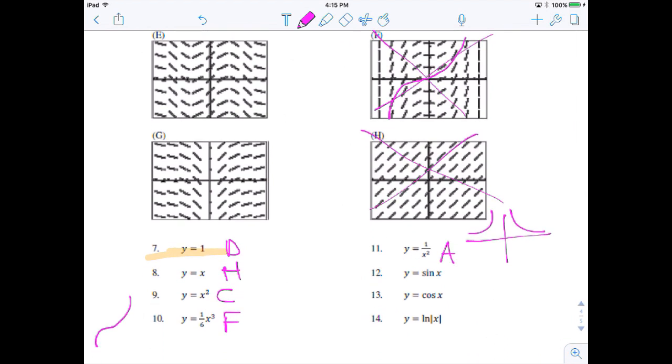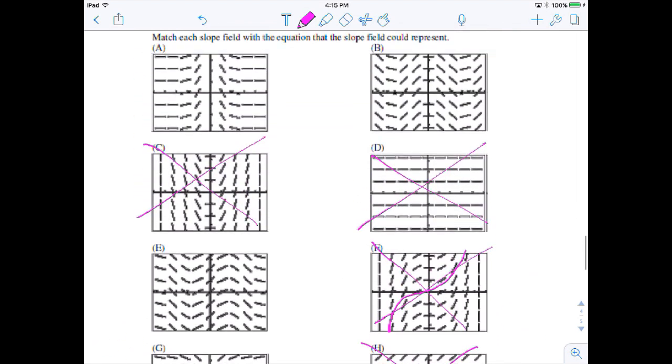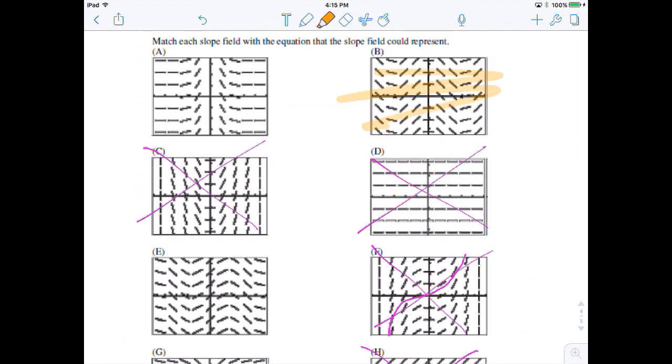And if you weren't sure, again, you could always skip it and come back to it. Or you could take the derivative of it and then match up some slopes. Now, sine versus cosine, let's see which one makes more sense. So sine should start from its midline and then go up. And I'm going to guess I'm choosing between B and E. And I will tell you that E is the one that looks like it's the shape of a sine curve starting from its midline and then going up, versus B starts from its maximum and then goes down.